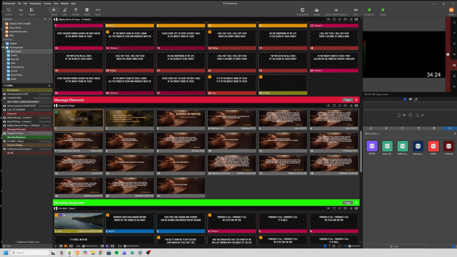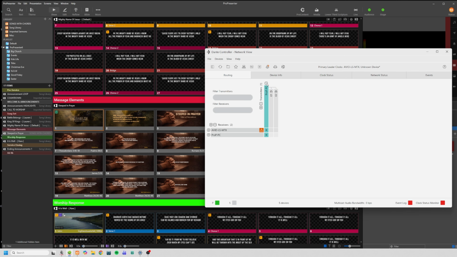And this little guy that looks like a check mark is the Dante controller. This typically doesn't need to be touched unless somebody intentionally comes in and changes something, but if the entire Dante network was awake right now, we would see the sound check computer, we would see the ProPresenter computer and the AVIO for live stream, we would see Dante front of house and the sound check computer. And the Dante front of house would be the receiver, ProPresenter would be the sender.